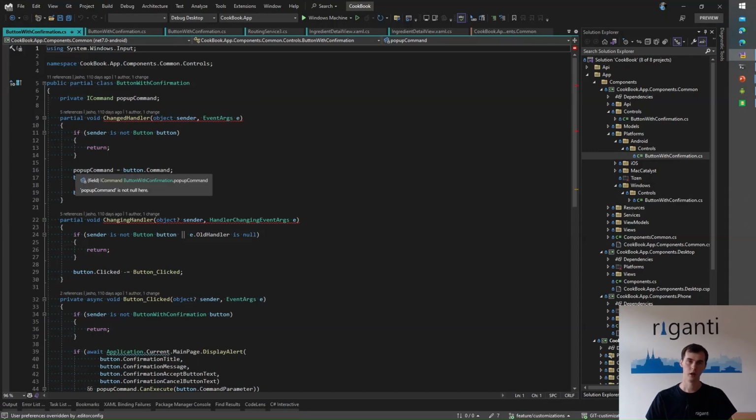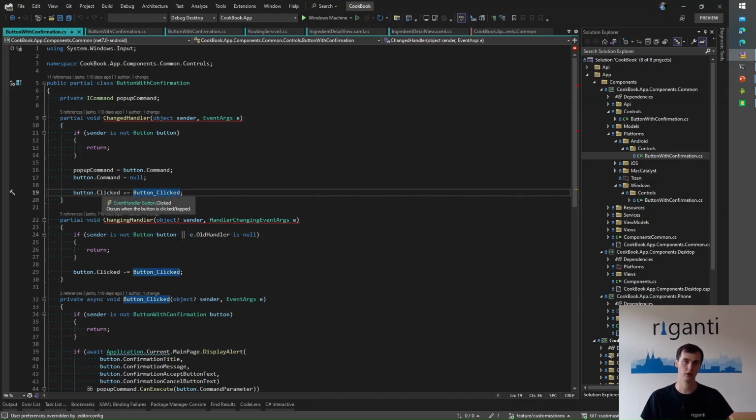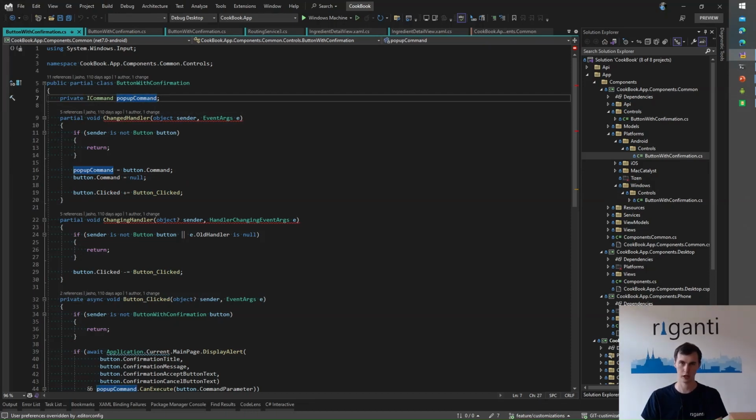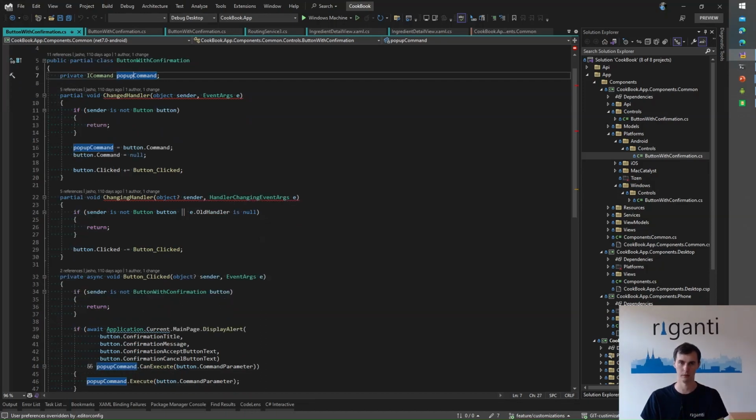And in here, the stuff behaves a bit differently. We don't create a flyout in here, but we hook an event handler to the clicked event that will be called when the button is pressed. And we again disable the original command. We move it to some internal or private field so that we can use it later when the user actually clicks the exit button.